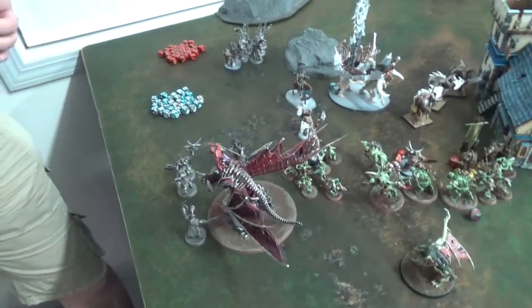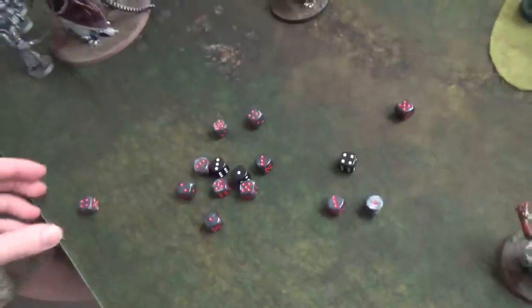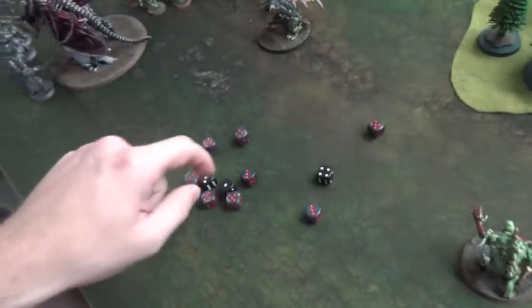And that's it. So I'm gonna go do those ghouls real quick. Just going into the warriors on 4s, re-rolling 1s because they're within 15 of the Ghoul King.